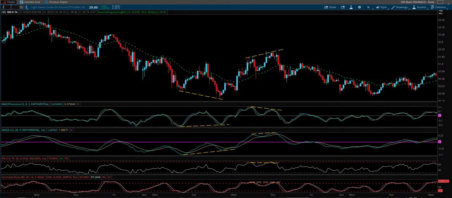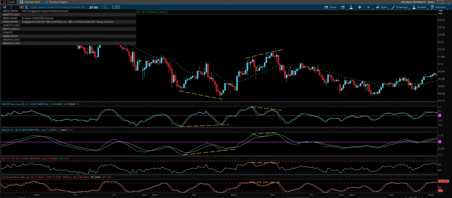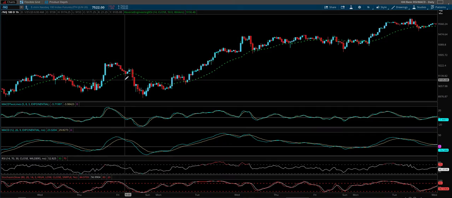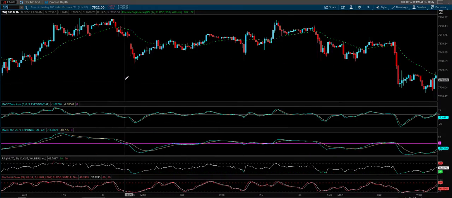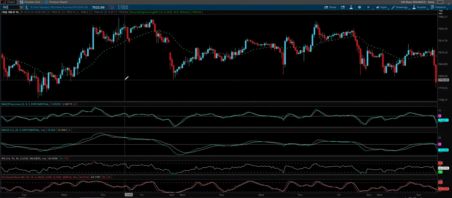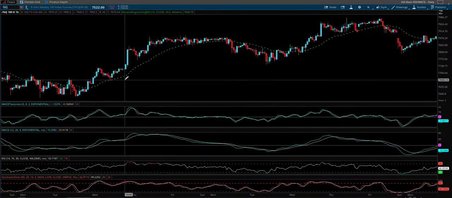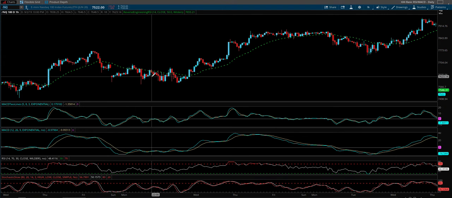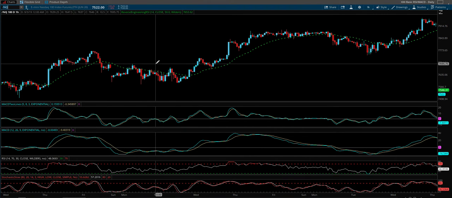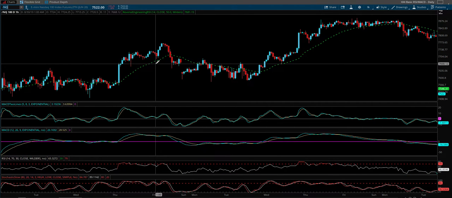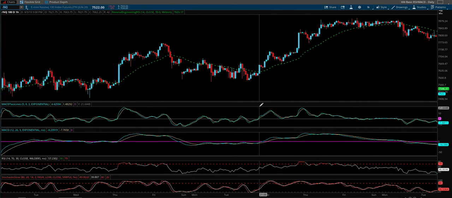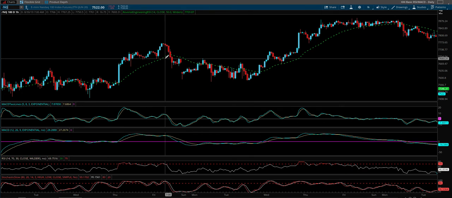And let's go to the Qs, go to NQ, go back a little bit here, let's see what we can find. And again, I can't find the times it's invalidated because obviously there's no divergence anymore, but it happens, but more often than not, you're going to see that they do play out. Timing is always an issue. No way to time it. That's why you just got to wait for that support level to break.